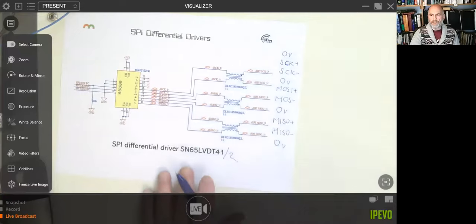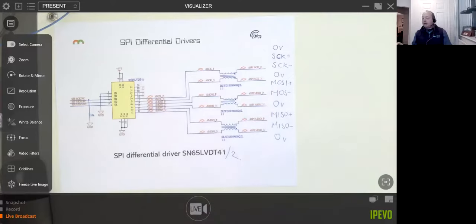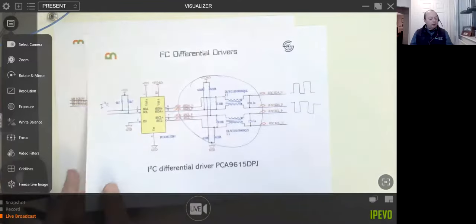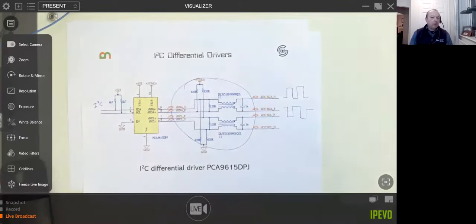Could you use cables that are meant for Ethernet for this, Cat5 and so on? Yeah, you could actually. Let me tell you, I designed weighing scales for a company a few years ago. Between the weighing scale and the display, they call it a POS, point of sale, we had a long cable for the display, and I sent a differential I2C bus down the cable, and it was just an Ethernet cable, and absolutely bulletproof. So the answer to your question is yes. And of course, it's dirt cheap, isn't it, that cable?